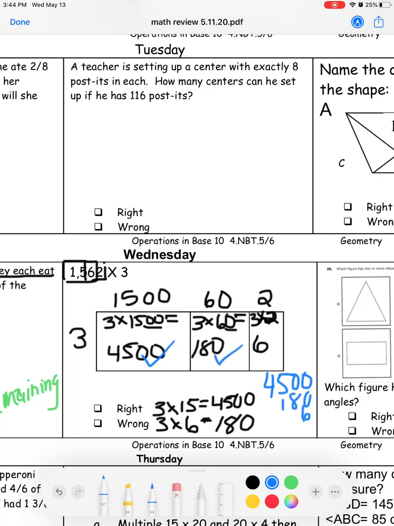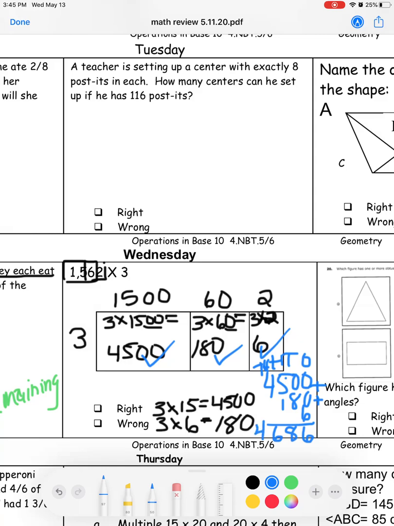And I've got 6 in the last box. I'm going to check it off just to make sure that I've got all of them. And then I even want to make sure that everything is lined up. My ones, my tens, my hundreds, and my thousands are all lined up perfectly. 0 plus 0 plus 6 gives me 6. 0 plus 8 gives me 8. 5 plus 1 gives me 6. And 4 plus nothing gives me 4.